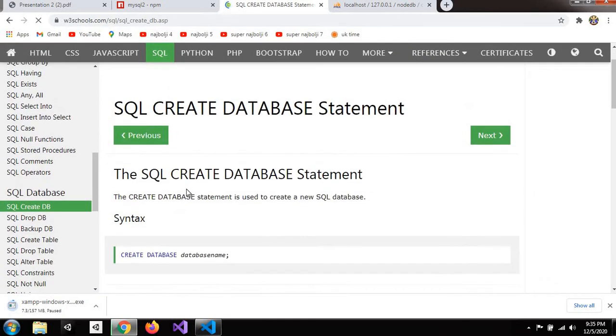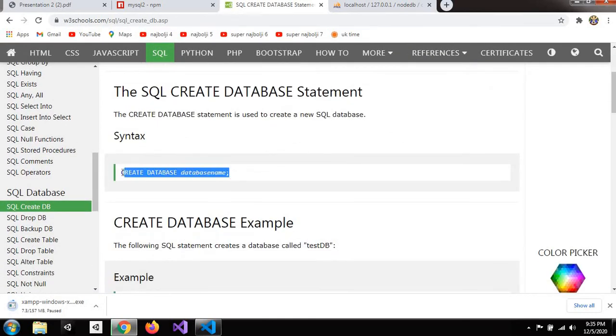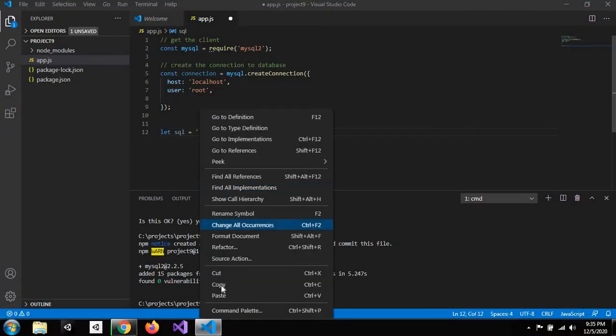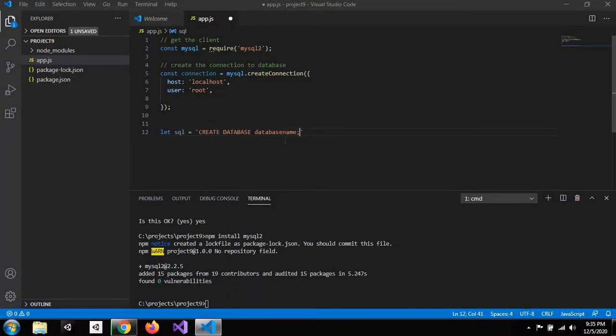First, create database and put the database name. Our database name will be node database. Let it be.